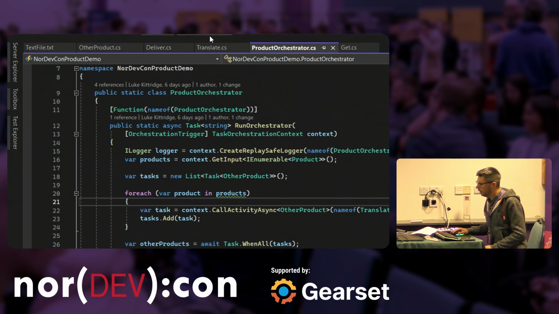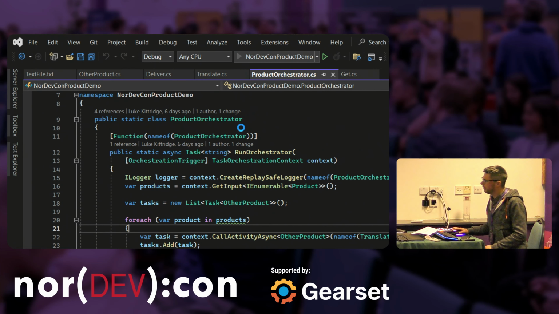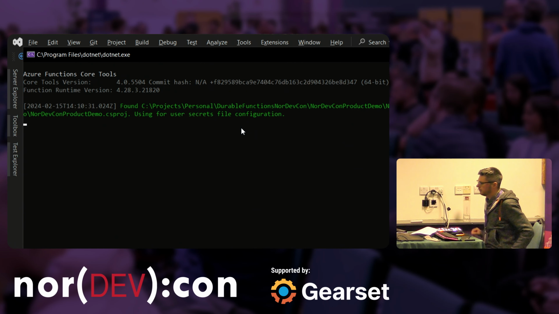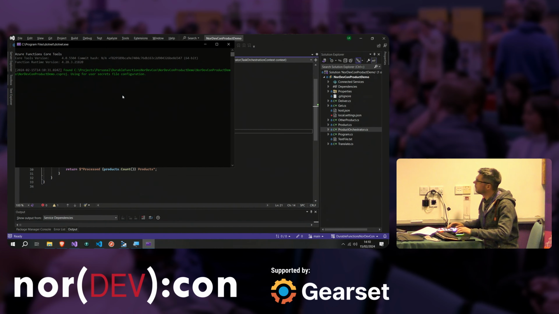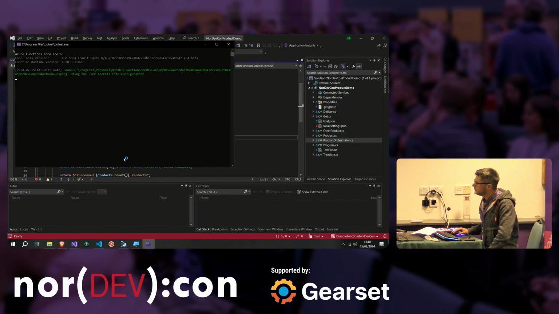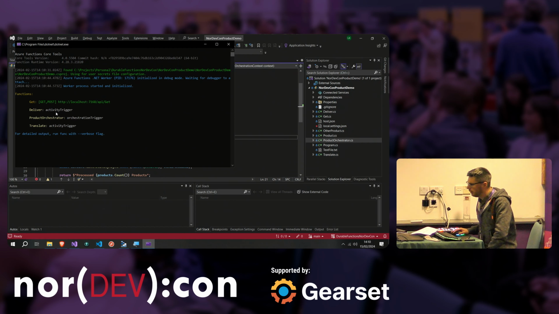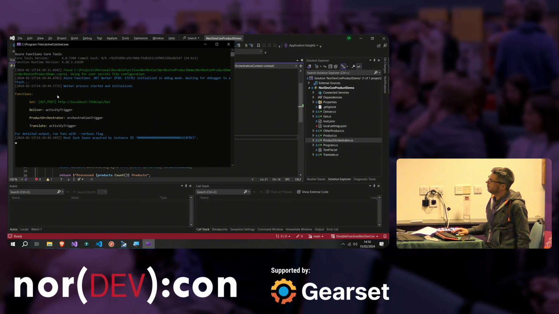So let's fire this up. If you've ever used Azure Functions, you get this list that shows all the functions in your application, and if they're HTTP triggered, it gives you the URL that you need to call to debug it.